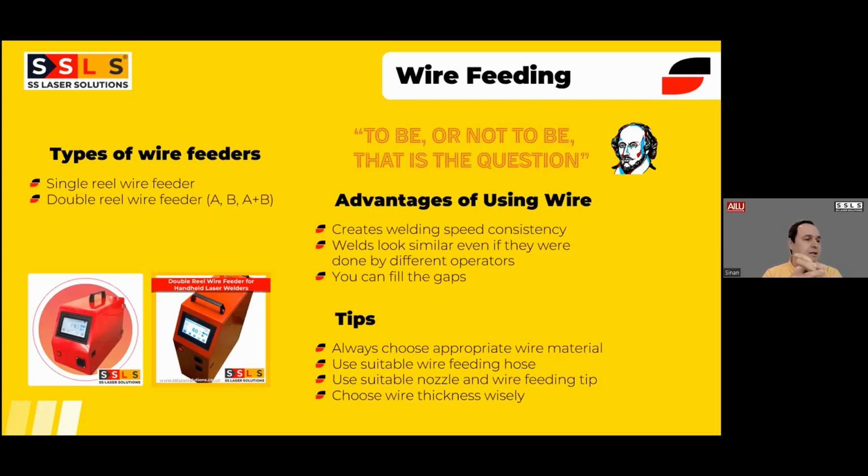When it comes to the wire feeding types, we have single reel wire feeders and also double reel wire feeders. Single reel wire feeders are standard, double reels are optional. A double reel can hold 2 reels of wire at the same time. They can be the same or also different wires. So you can choose to feed wire A, wire B, or A and B together to create a thicker buildup.